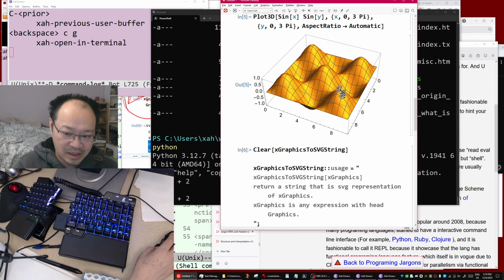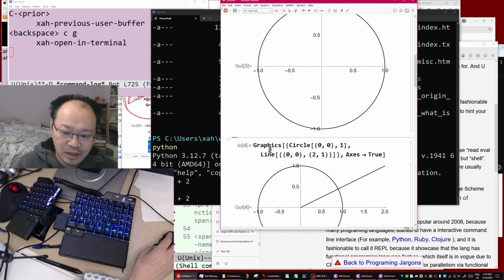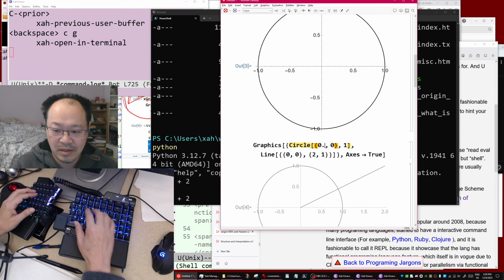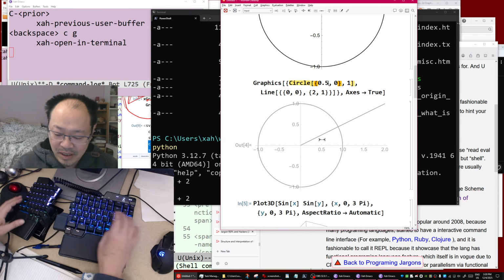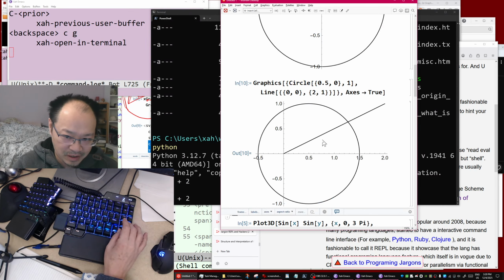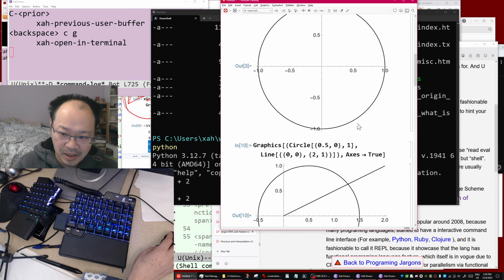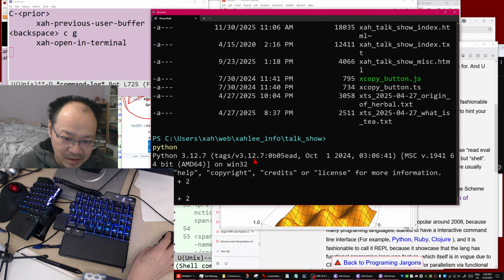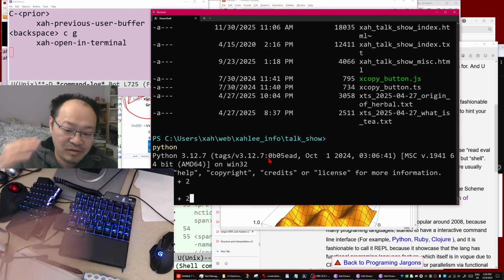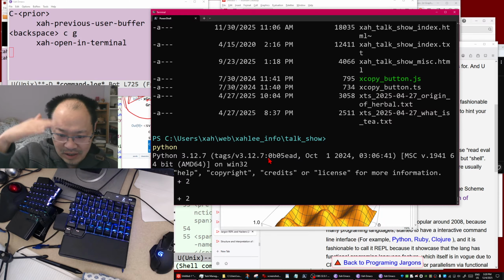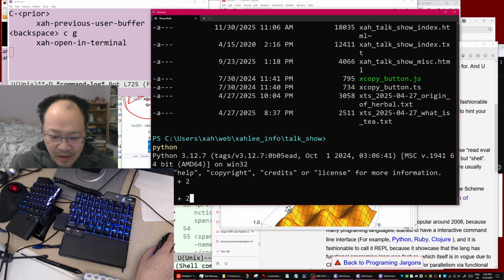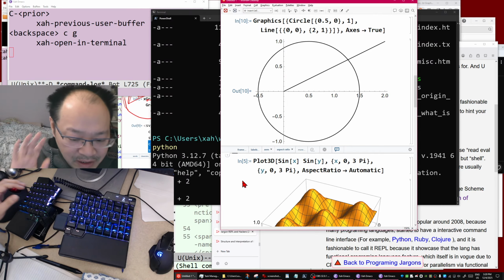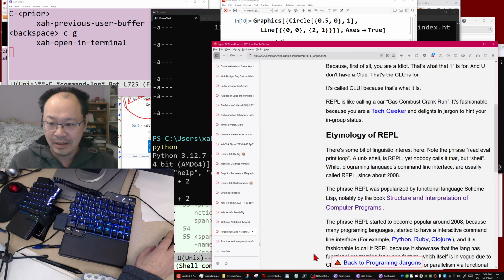Meanwhile, if you have a notebook interface, you can jump and modify each part anytime you want. For example, let's modify this to be center 0.5. Then shift enter, evaluate. You see, you can copy any part, evaluate any part anytime. In this command line interface, you cannot. You are forced into these linear sequences. Okay, so the notebook is much superior. That's the thing I want to say. And I have an article on that too.